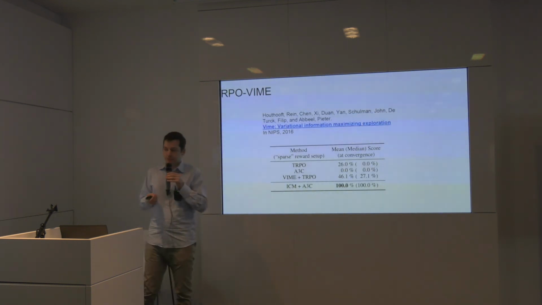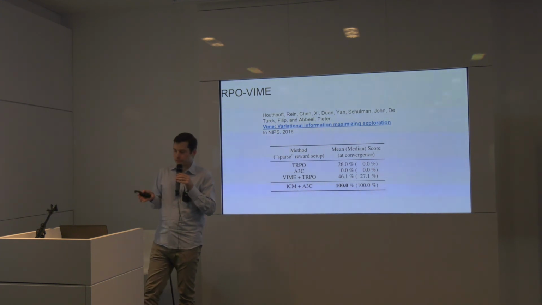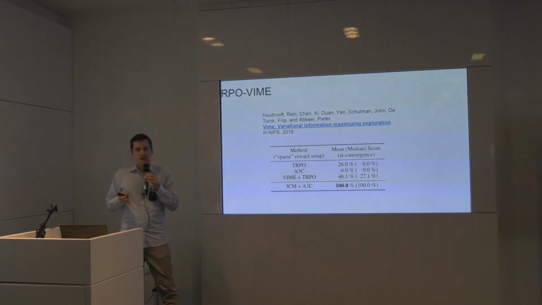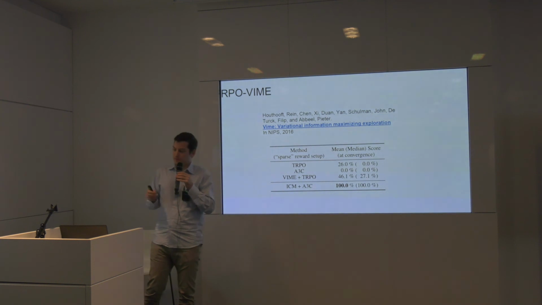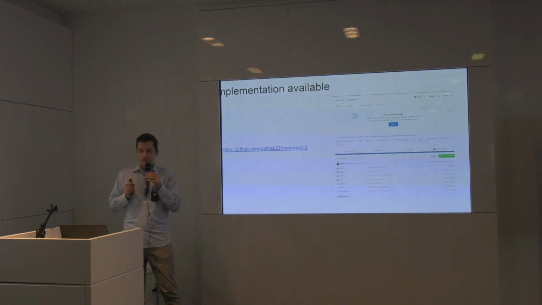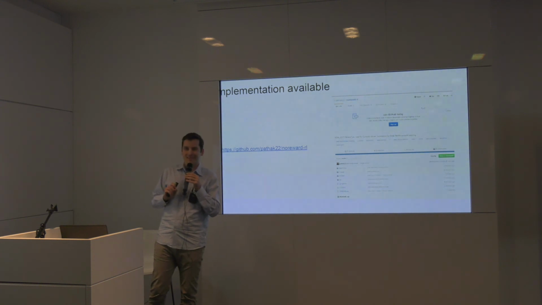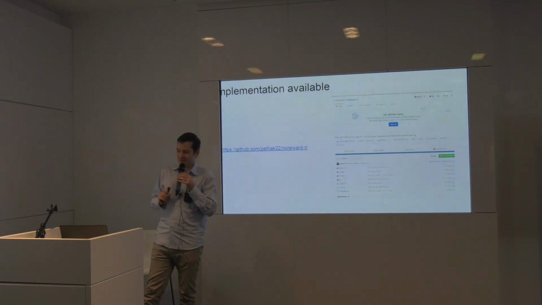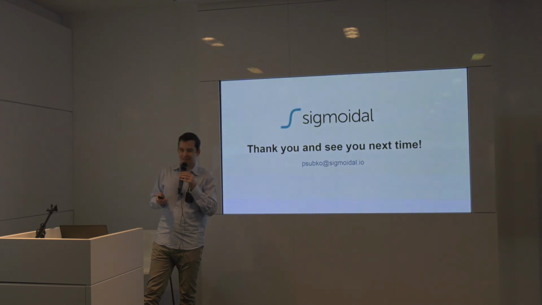And they compared the algorithm with another state-of-the-art paper. It's based on variational information maximization, maximizing exploration. It's definitely a different technique in the sense it maximizes entropy. And I haven't read that personally, and I don't think we have time to delve into it. But it turns out that the algorithm ICM plus A3C outperforms it. And there is an implementation available on GitHub, so I suggest running it. I haven't done that yet, but I will. Thank you.